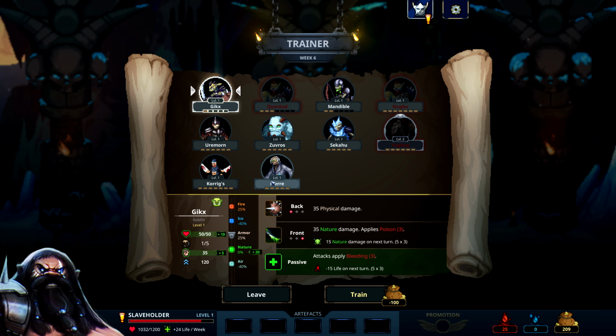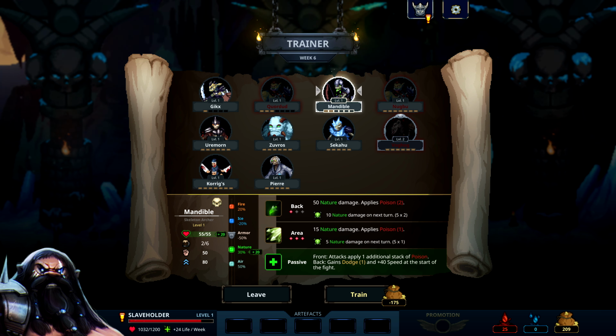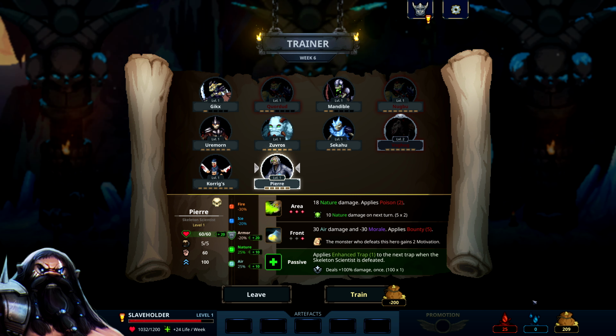So maybe train a monster. Let's see. Level 2 already trained. Nugbu cannot be trained for some reason, because too much money. Mandible? We can train our new scientist for 200. That would be crazy.